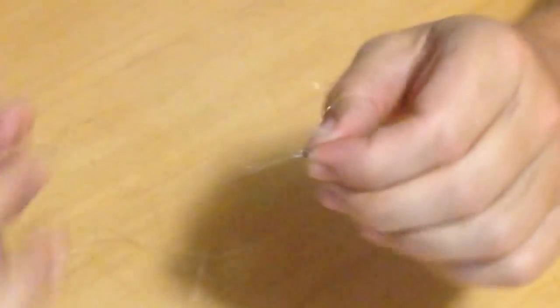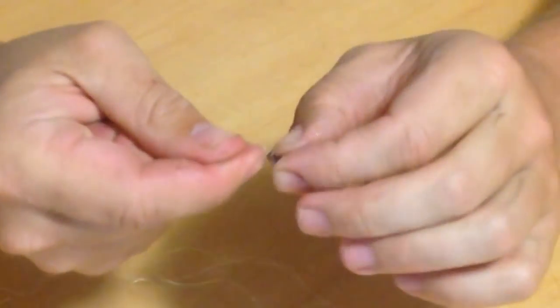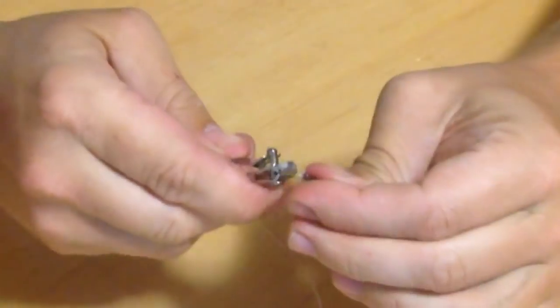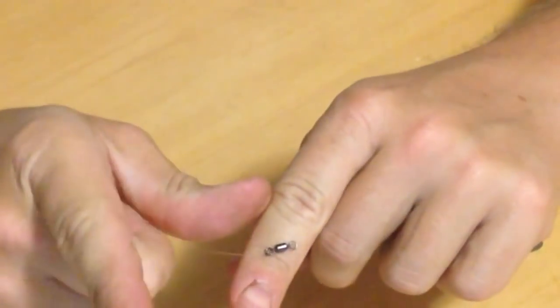Helps if you leave yourself some tag in. So now you got that knot. Wet it down. Always wet your knots, always. And you can see I'm using light line here. So this is now tied to the end of this. I snip this little tag end off.